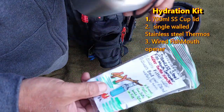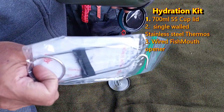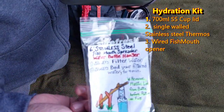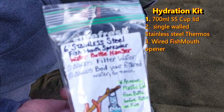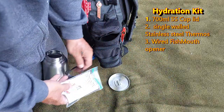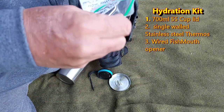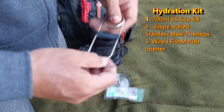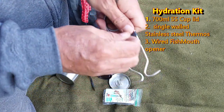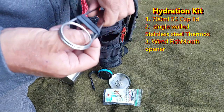This is inside. Basically, it's a wire. It's got a fish mouth opener, and basically instructions on there to remind me what it's for. Besides fishing, I'll give you a quick demo on that. So we'll poke that out. We'll remove this rubber band that's kind of holding it closed.